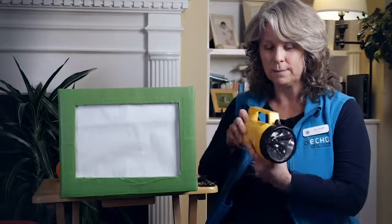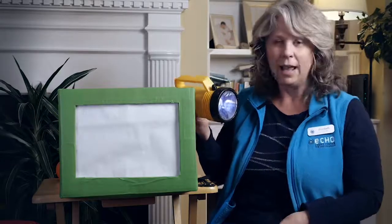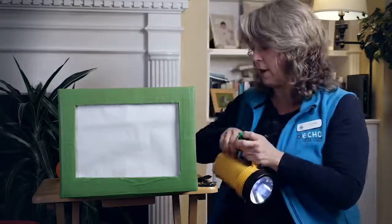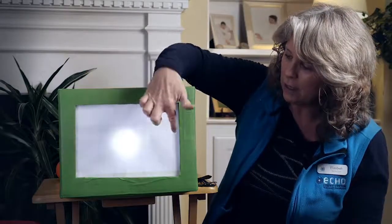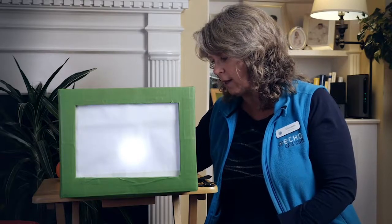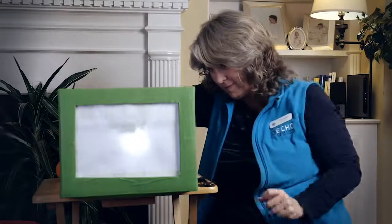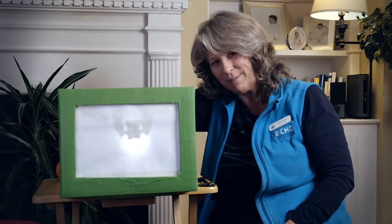All right, to make a shadow we need a light — the sun can be the light, or a flashlight can be the light — and you need something to block the light, so we'll use my little bear. Let's see if we can make a shadow on my shadow puppet theater screen. I made a shadow puppet theater with a box — I cut out a hole in one side of the box and put paper, taped paper, inside. And if I put my light against the theater stage, and then put our bear in front of the light, let's see if we can make a shadow on the paper. Can you see it? Can you tell that it's the bear by the shape of the shadow?